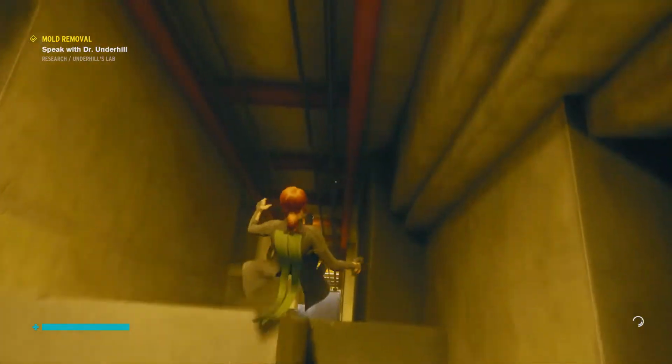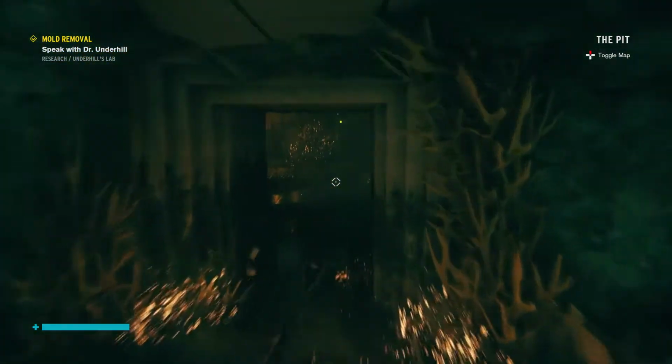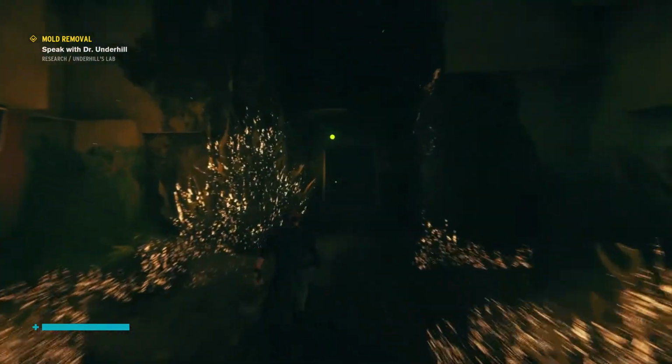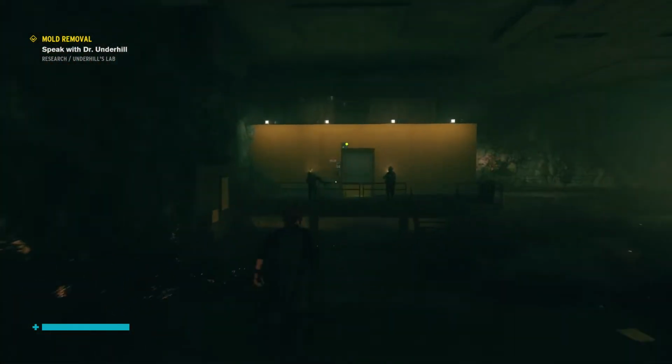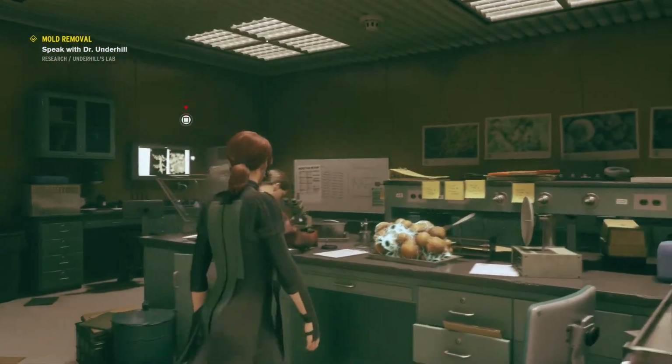Anyway, it's a short fall to Underhill now. Ironically, the ability that makes you fall slower makes the trip down faster.